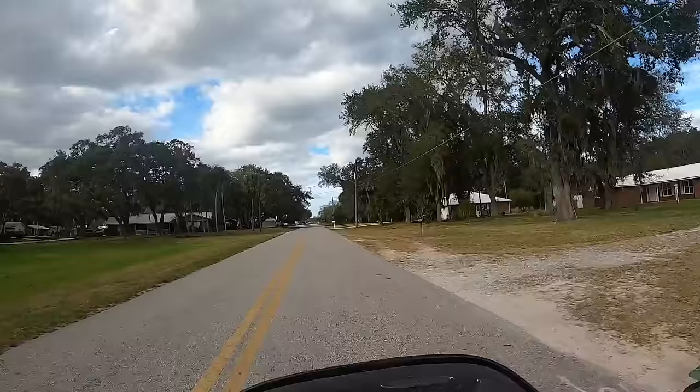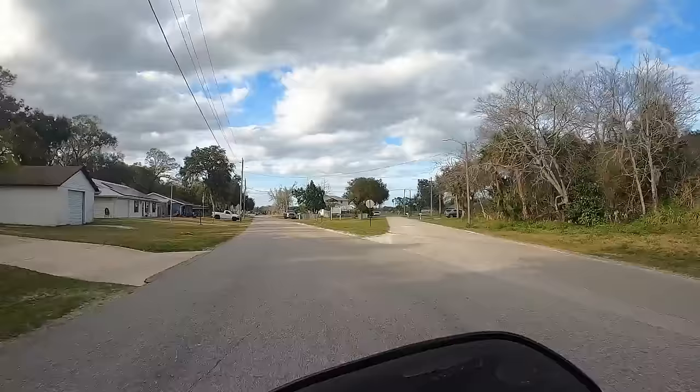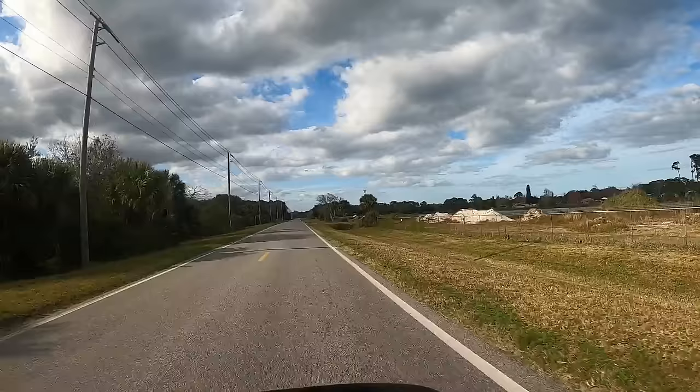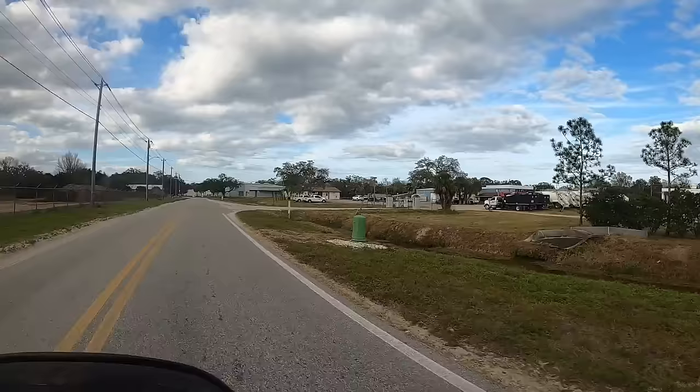I love that it pulls hard from low. For a 500, that's pretty good. The 3.5 would never do that. I gotta go some more. You know, it's liking that I run it. Seems to be running better now. Wonder when it was last run. Nobody behind me, that's good.